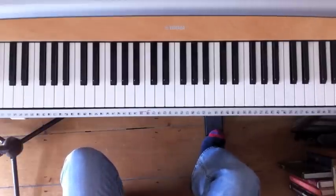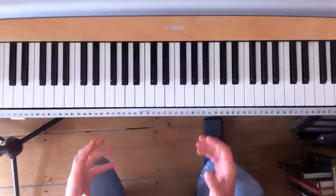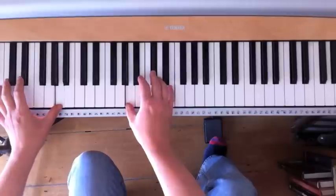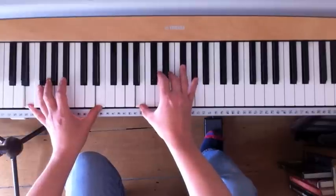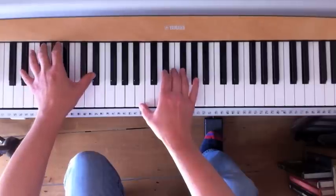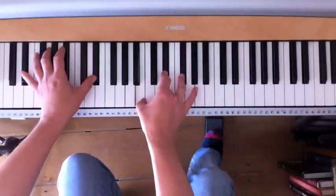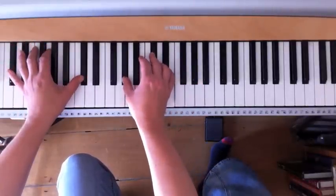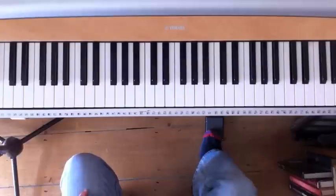The key thing to do is to make sure you pedal and re-pedal in the right places. Hopefully you can see what I'm doing with the pedal here. If we strip that chord sequence down to its basics, E, B, C sharp minor, A, okay? What I'm doing is pedaling between each chord. So I go down with the pedal on the E, okay? And then as I move my fingers, I go for the B, and as soon as I hit the second chord, I take my foot off the pedal, I don't know if you can see it down there, and it goes back down again, okay, straight away. Then to C sharp minor, same, as soon as I hit the chord, foot comes off the pedal and back down again to sustain it, and same with A, re-pedal, okay?